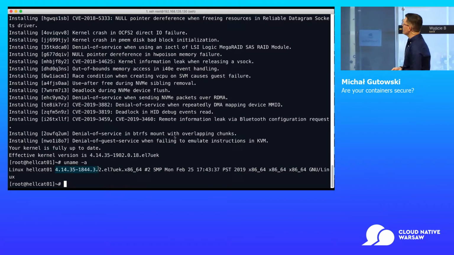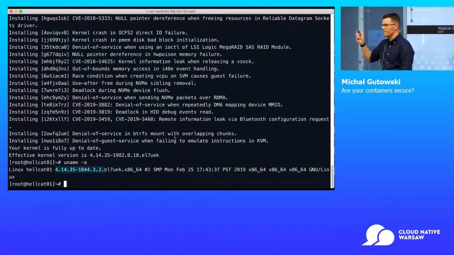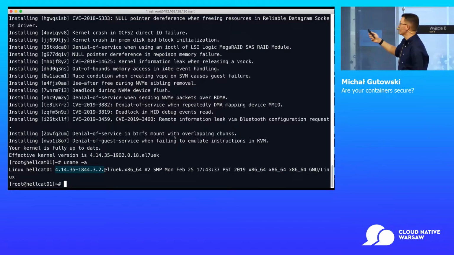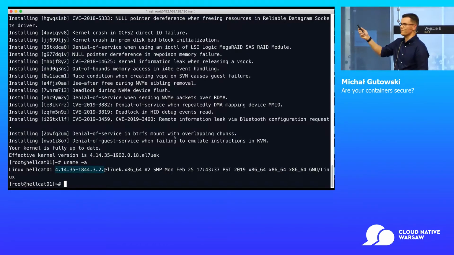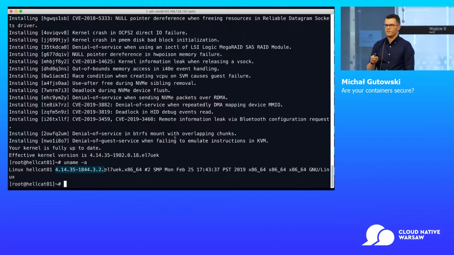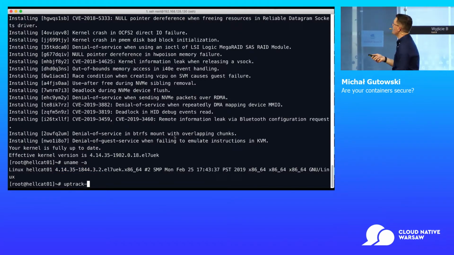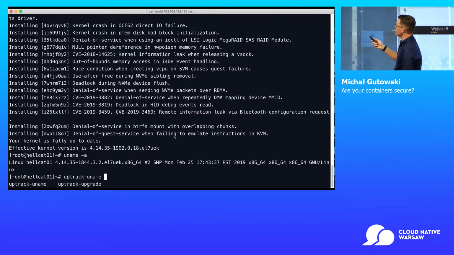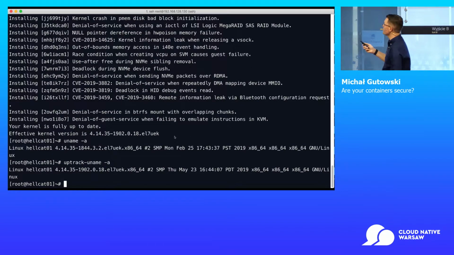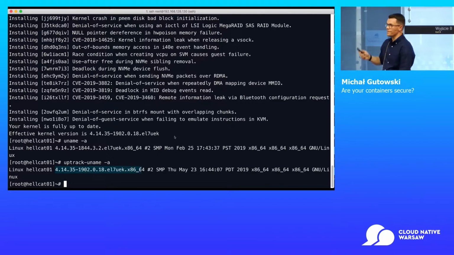So I'm checking uname -a again, because this is the Linux command that tells me the kernel version, but I can still see the old kernel version. Why is that? Because on the disks, I still have my old kernel version. But actually, because I've loaded all those patches into RAM, my effective kernel version is now higher. Yeah?